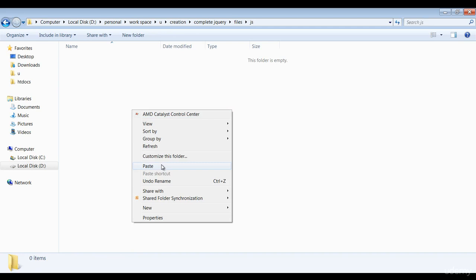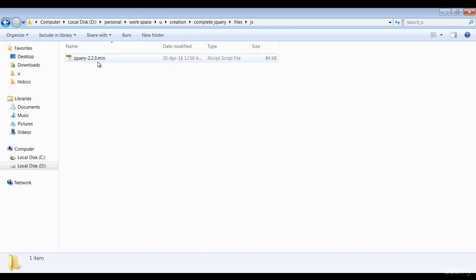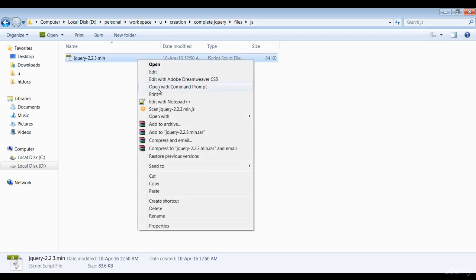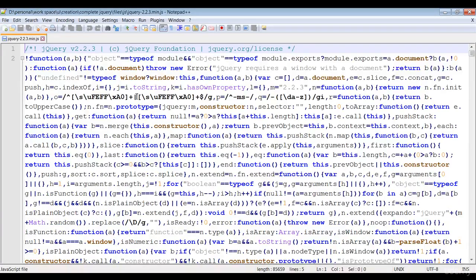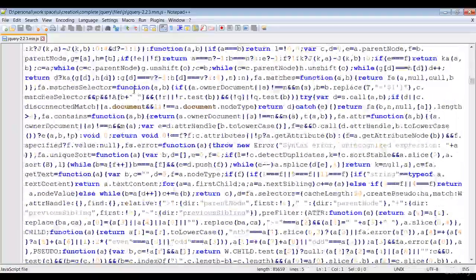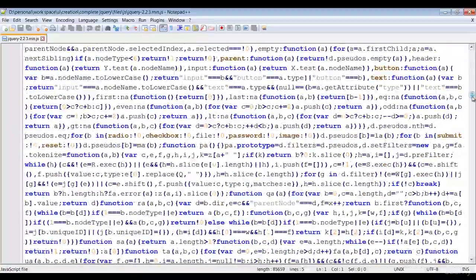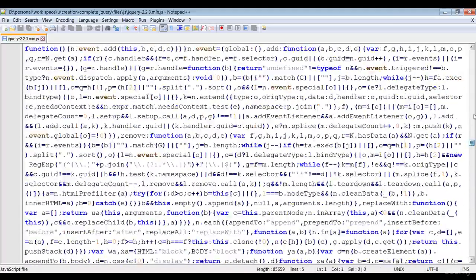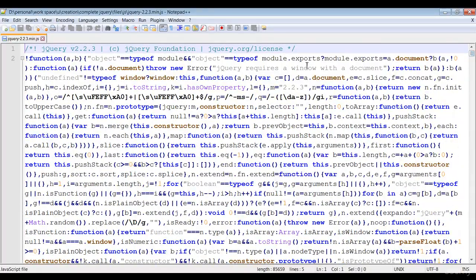Here is the file, and now you can see that this is the JavaScript file. Here is its type, and when I open it in Notepad++, you can see that it has the JavaScript code. This is the code of the JavaScript. It has all the functionalities of the JavaScript. When we write our jQuery, the jQuery is connected to this file and then jQuery will run.